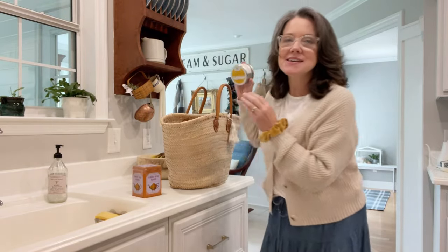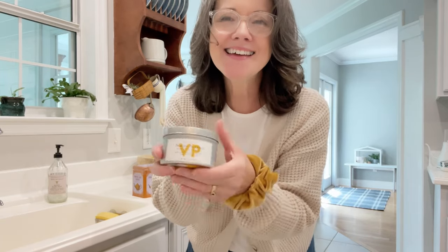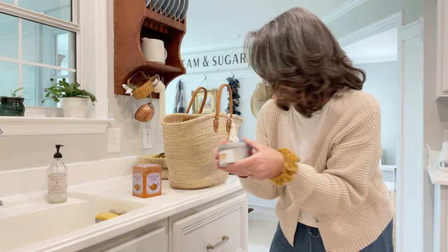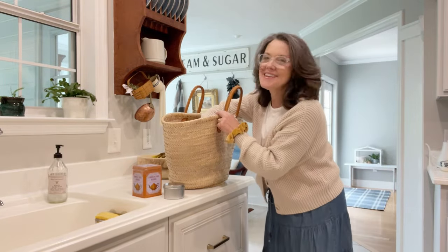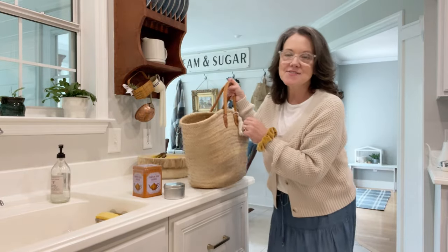And then I picked up one of the pumpkin candles, vanilla pumpkin. So we're gonna try it. And then last, I got this apple cider. We're gonna put it here in the kitchen. Let's head to the living room.